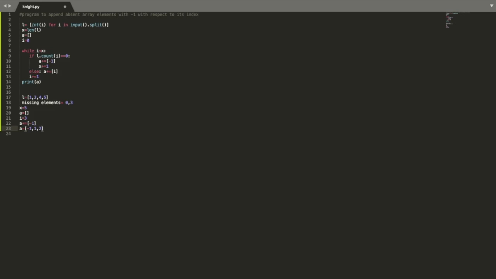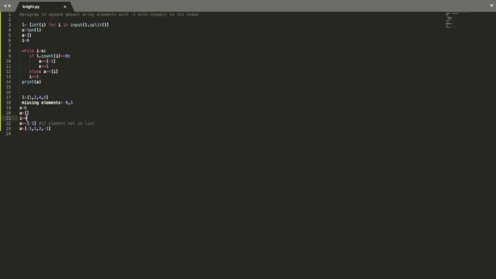So if we don't have the element in the list, this is for the element not in the list. As you can see here, 3 isn't present in the list. So what does it do now? It appends -1 into the list, and it also increments x by one value. So x here becomes 6. And moving on, let's go to the next one. It ignores the else because the if is already satisfied, and I plus equal to 1, so I gets incremented once more and I becomes 4. Let's move on to the next one.